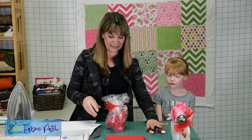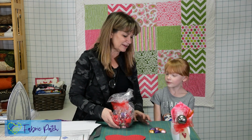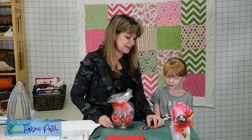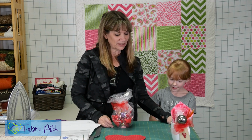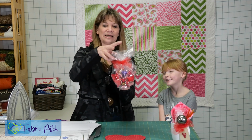The other thing is you can also do one and fill it full of chocolates. So we bought a bag of chocolates, and a spoiler alert, these are caramel. These are peanut butter. I have not yet tasted the purple ones, so we'll have to save these for a little taste test. So you can do the same thing, just fill it up, and then you can put a little bag.